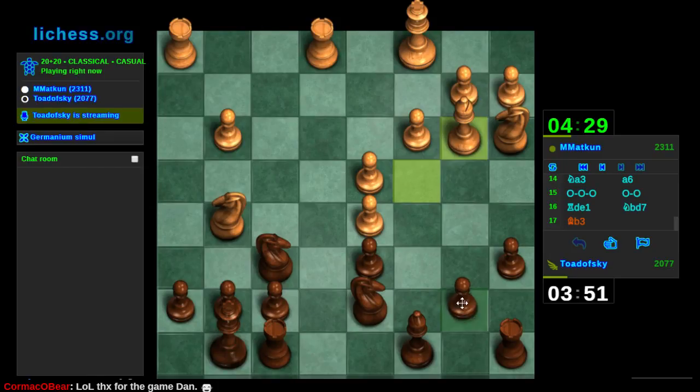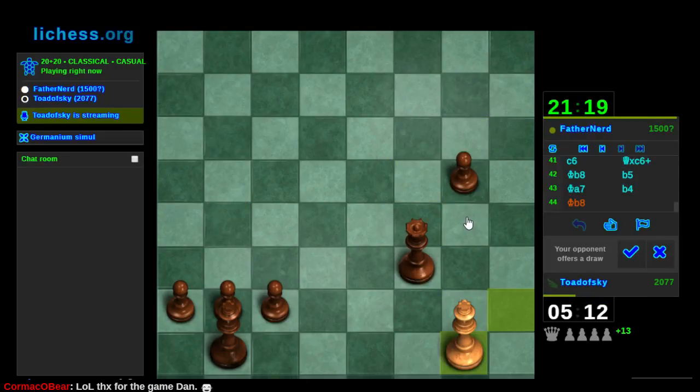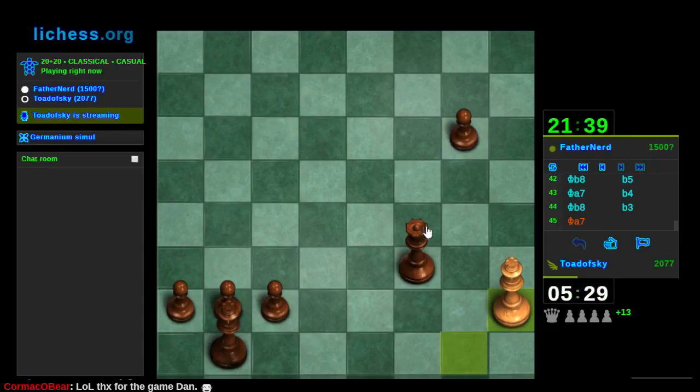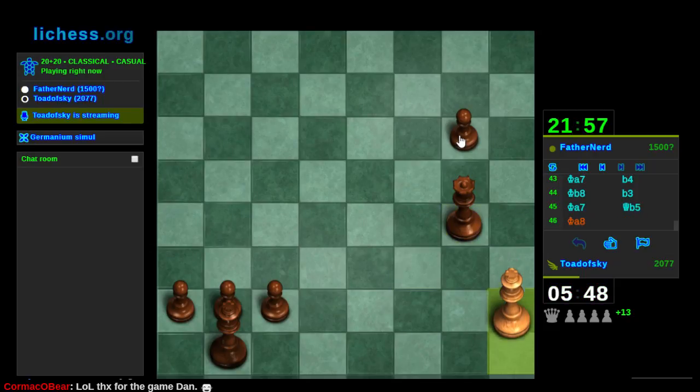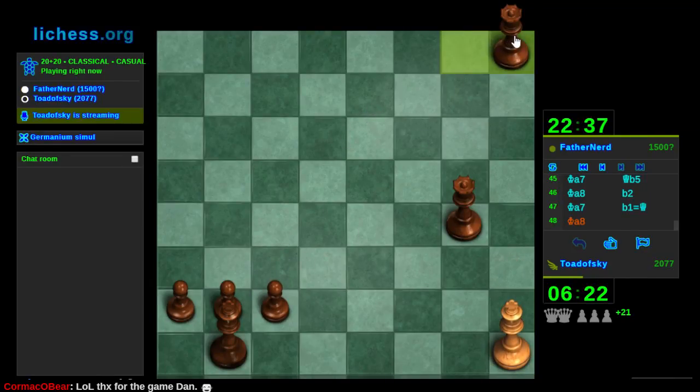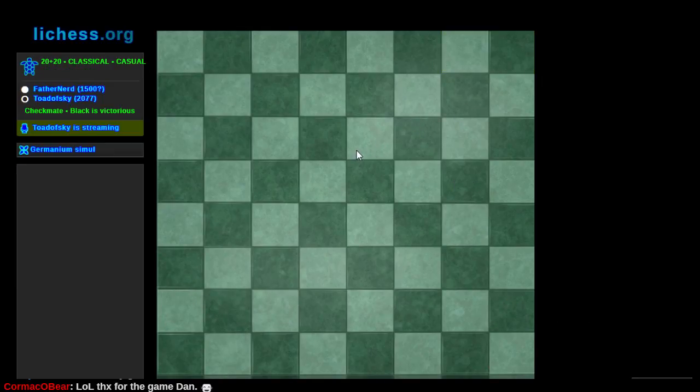Do I get to undermine d5 here? I'm pretty sure I do. My opponent offers a draw. It's mighty generous. I think I see something better than a draw, but I'm not totally sure. Okay, so I think this is a queen. No, never mind. We'll just finish that game. Good game.